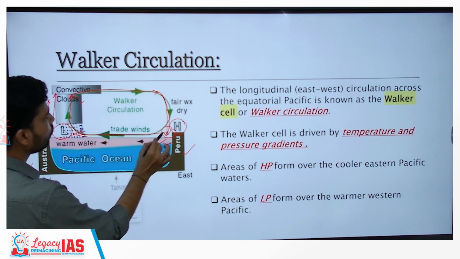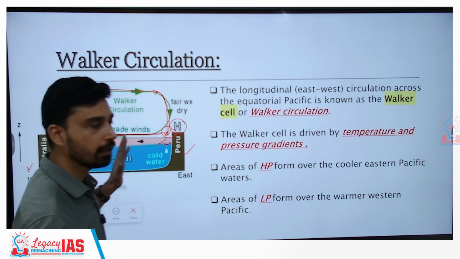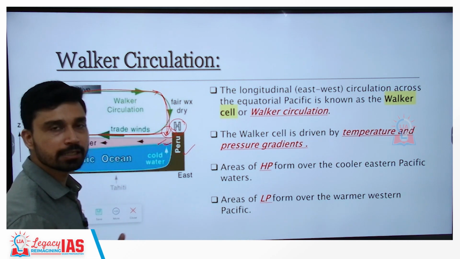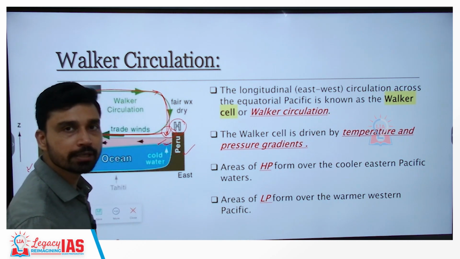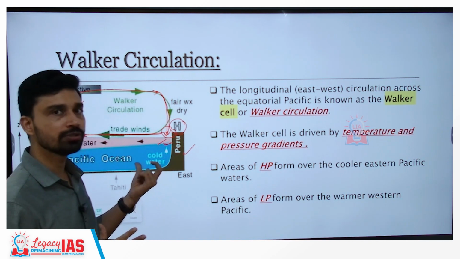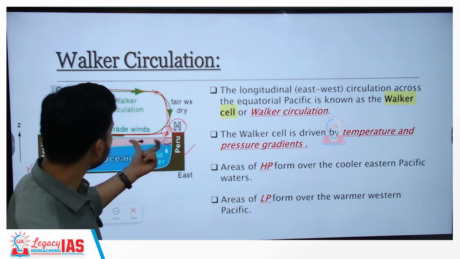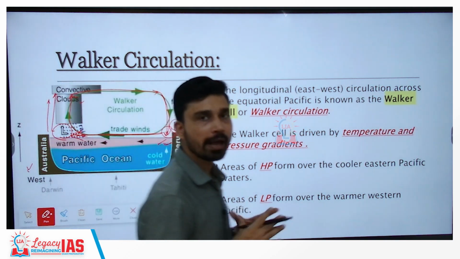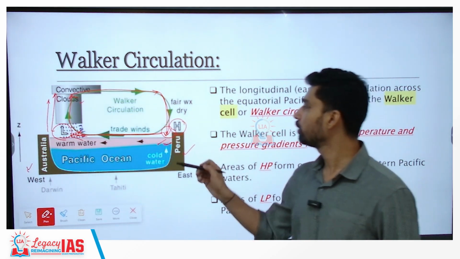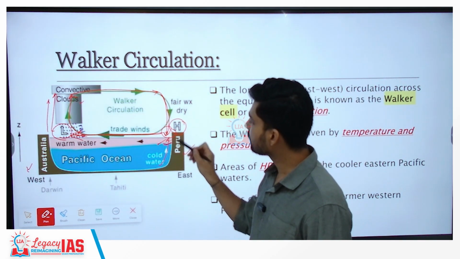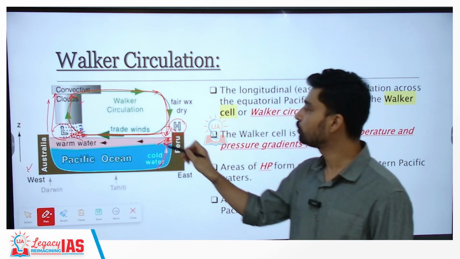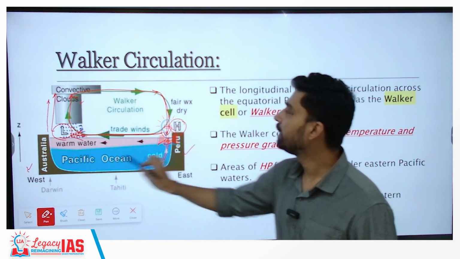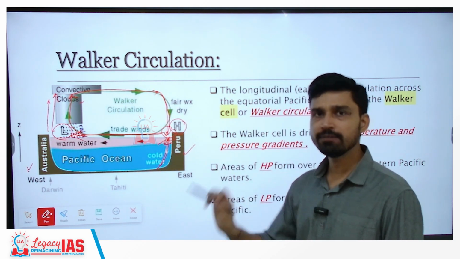So naturally the wind will start to flow from the high pressure to the low pressure area, that means from Peru to Australia. These winds flowing over the sea surface also exert a frictional force, and this frictional force is responsible for dragging the warm surface water from near the Peruvian coast toward the Australian coast. As the surface water is dragged toward the Australian coast, cold water rises up along the Peru coast. This leads to a decrease in temperature near the Peru coast and an increase in temperature near the Australian coast, again maintaining this cycle, which becomes a kind of self-sustaining cycle.